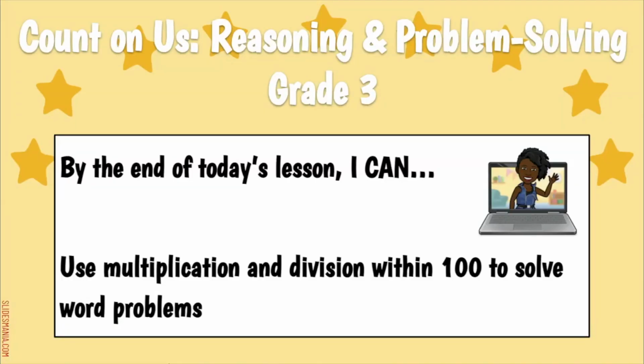Today, we read the problem for understanding, used what we knew, and solved the word problem that included multiple operations. What strategies did we use? We applied the 3B strategy, we visualized the problem, and we drew a model to solve for our problem. Now, you can officially say that you can use multiplication and division within 100 to solve word problems.